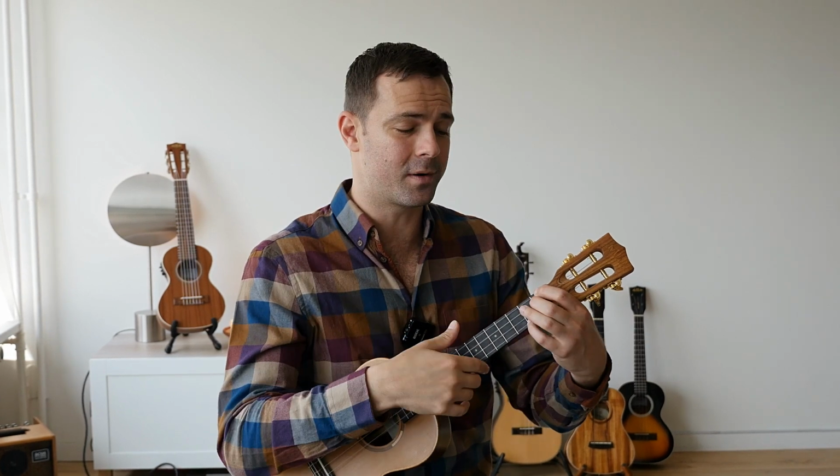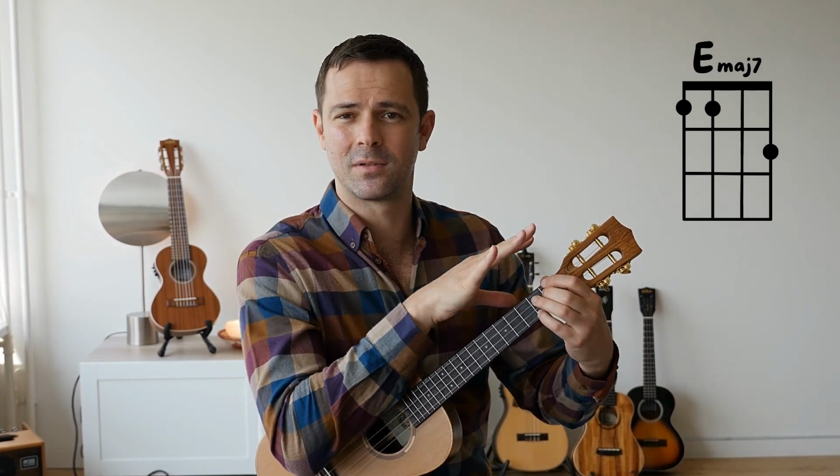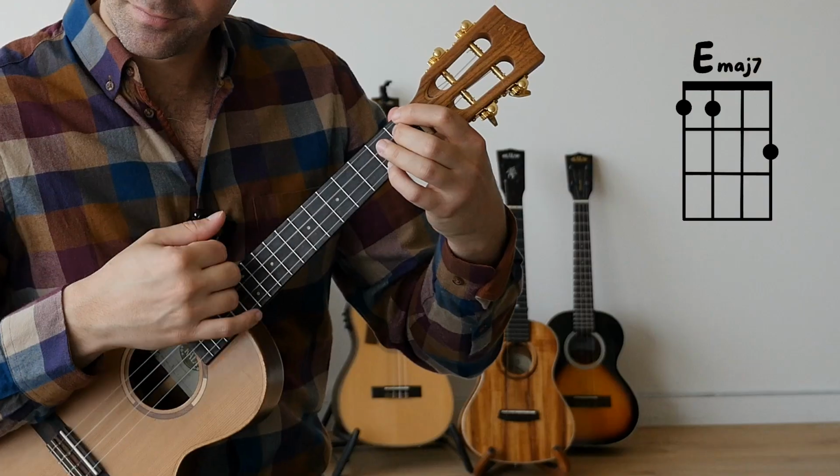Alright guys, and now let's learn a very cool strumming pattern. So in order to focus on the right hand, because strumming has to do with the right hand and not with the left hand, I want you to keep it for now just on one chord. So perhaps the first chord, the E major 7. It can be any other chord, of course, but let's just stick to this chord for now. Let's listen to the strumming for a second, just over one chord.